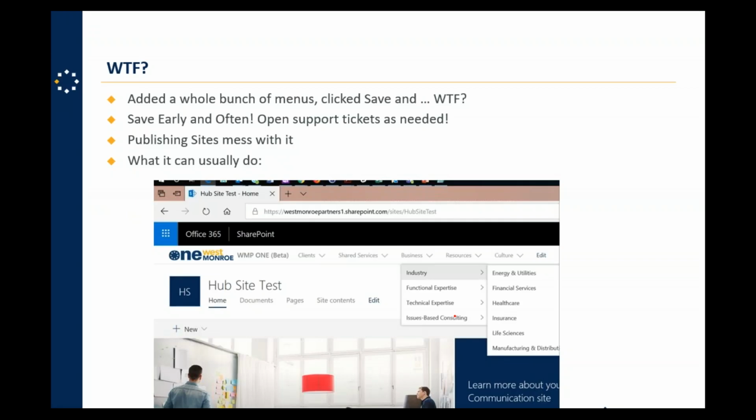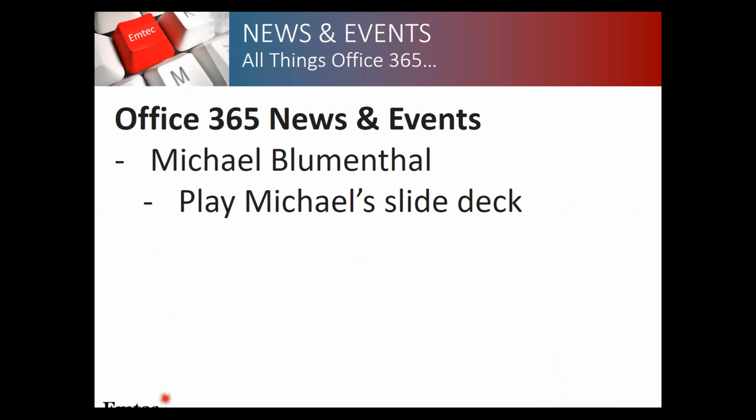But that is where we are today, is that at least in my tenant, hub sites are broken, and so get familiar with opening tickets, because hub sites are still very much in preview. Yeah. But there's gold at the end of the rainbow, that you can develop this hierarchical structure once they're actually working. Fantastic. Right. Again, we're going to need a follow-up on that one just to see how the saga goes.